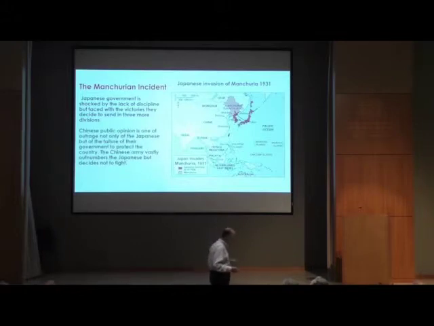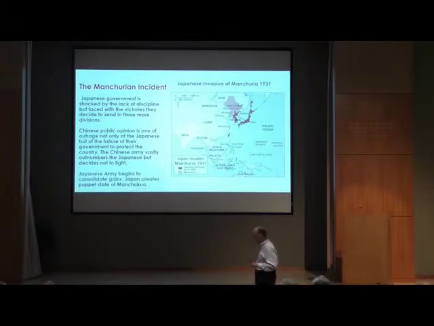So Chinese public opinion is incredibly mad about this, but they're almost more mad at their own government, because the Chinese army basically does nothing to stop the Japanese. They basically just pull out and say, you know, you can have it. And they actually outnumber the Japanese. So it's really amazing to me that they put up absolutely no fight for Manchuria at all.